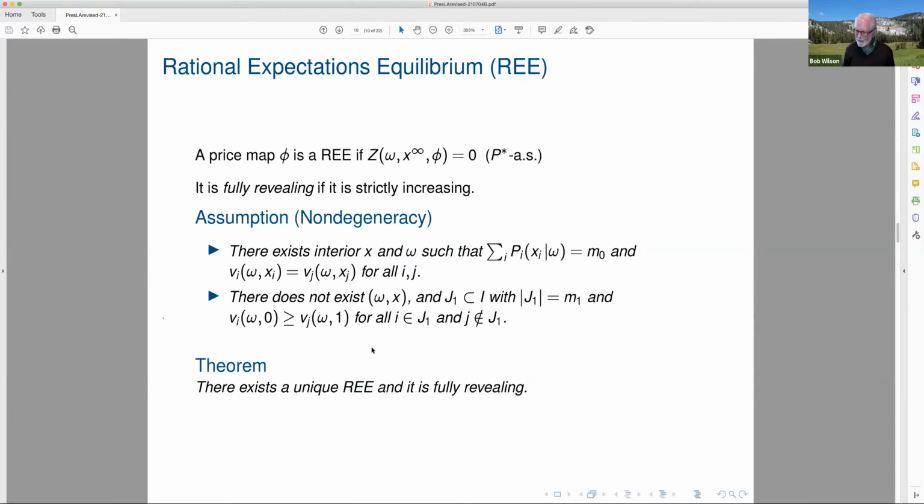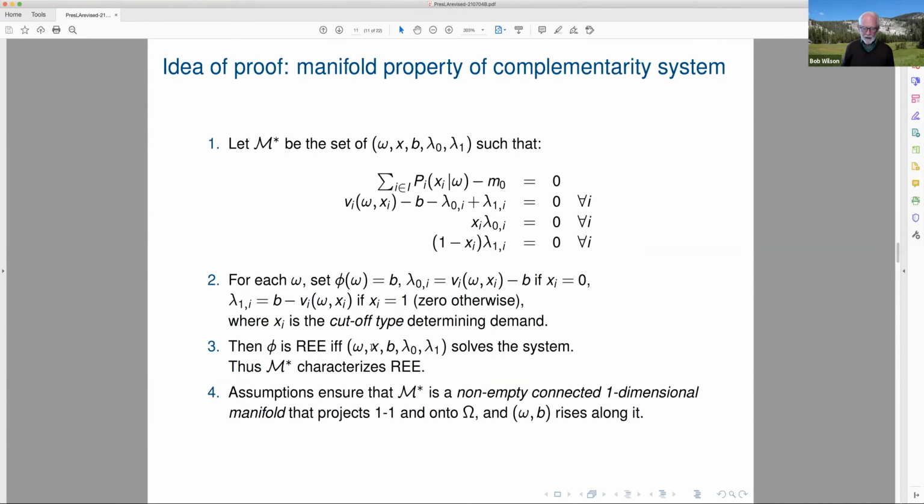So we get a price function that's an increasing function of the true state. It's fully revealing of the state. Therefore, people respond to it, and you get market clearing. The technical aspect of this that's rather interesting is the way it's set up, they create this complementarity problem. The first condition in this set of equations says the market has to clear. The second is a complementarity because these lambdas represent the slack variable in whether the agent is going to buy or sell. They have to be complementary. That is, his XI is going to be zero if there's slack, so he's not going to trade.